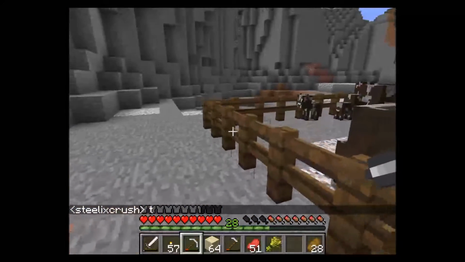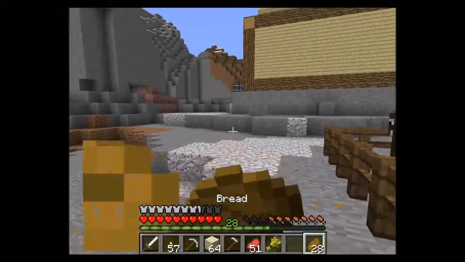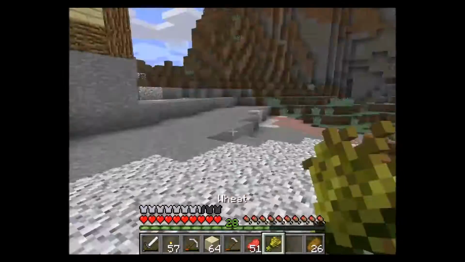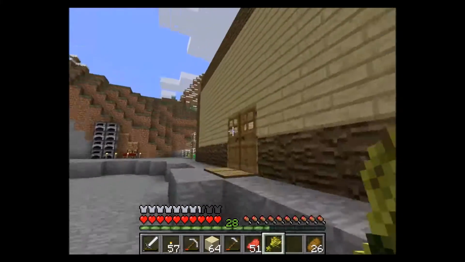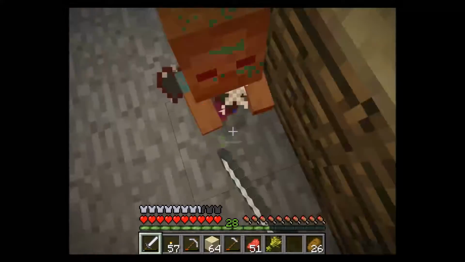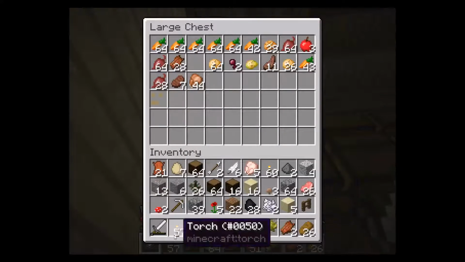Then I'll just clear the chat now. If you didn't know how to clear the chats, I do it every once in a while. So I found these cows. And let's go get some wheat and breed them. Hey, hello, hello. There we go. Pop that in foodstuffs.